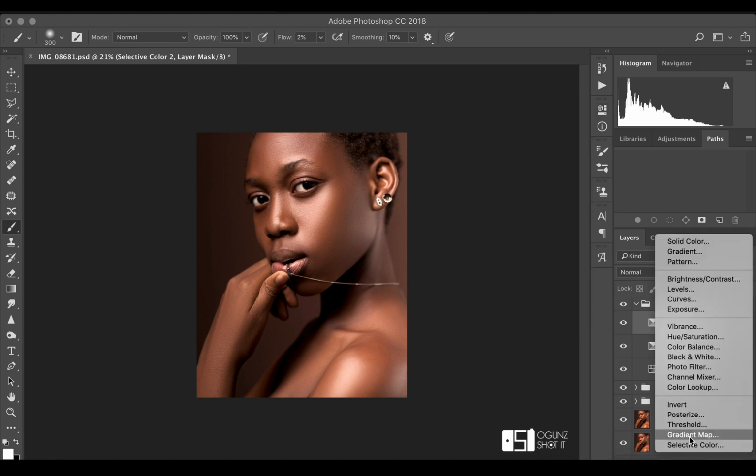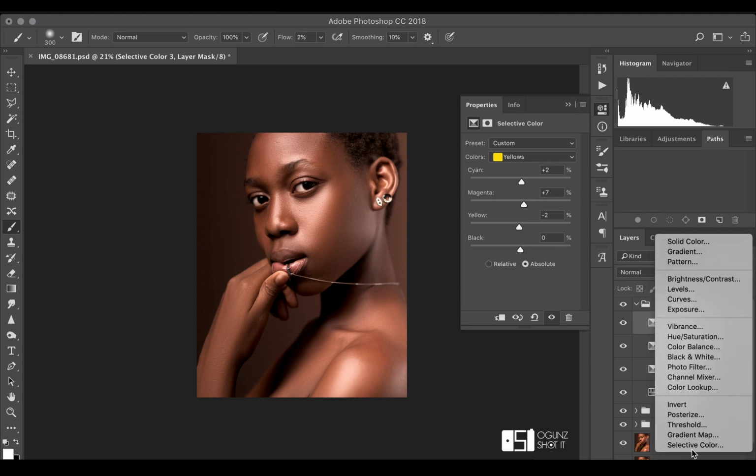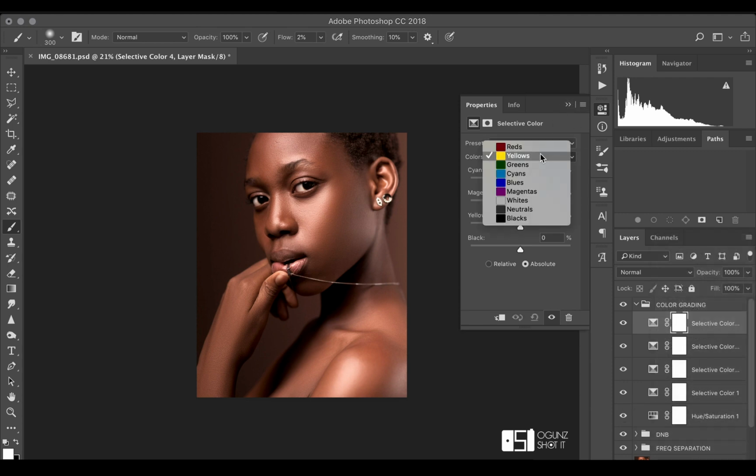So go to my yellow, and then I had a little bit of red in the yellows. So I had a little bit of yellow here, and then I put magenta. I think I'll take out yellow here. Put a little bit of red. Whatever works fine. So let's tamper with the red just a little bit more.